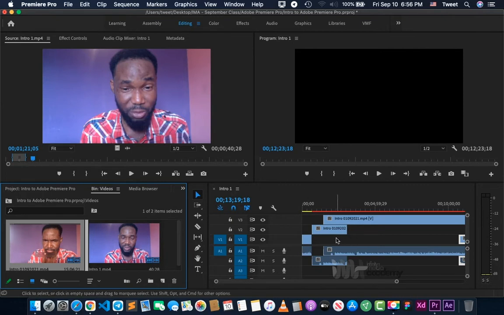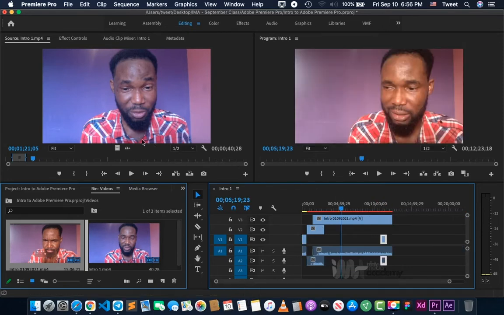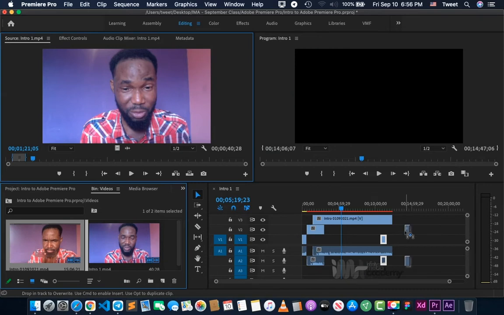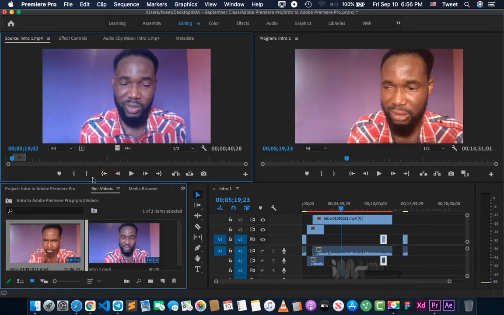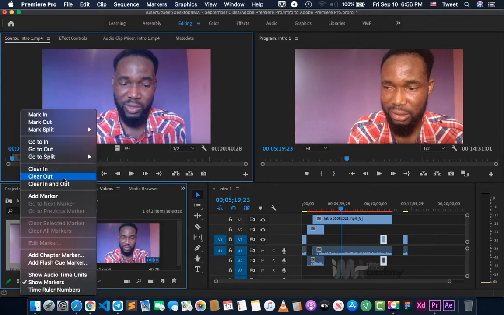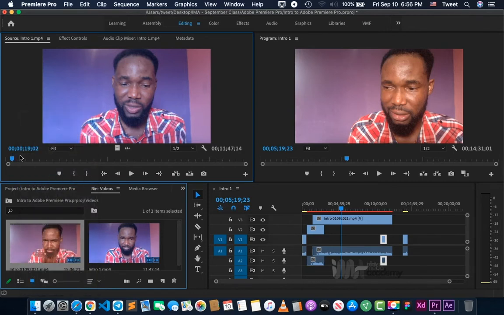So in this case, it will help you to have just a little part of your video clip coming to the timeline just like this. Now, for you to understand well what I'm saying, if you need to remove this mark in, mark out now, you can right click on the middle part of the in and the out, and then click on clear in and out. So it will remove the mark in and mark out.